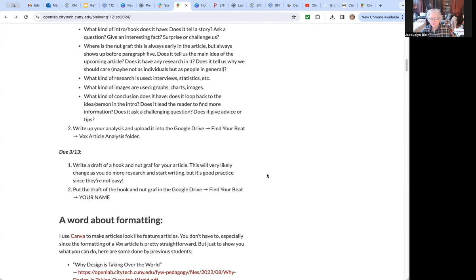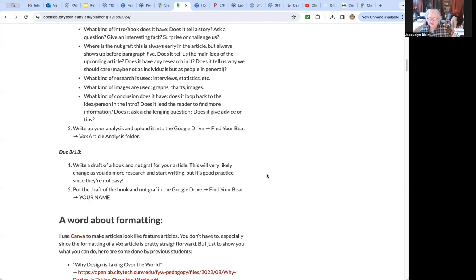That's one of the joys and horrors of writing, that you think you've got everything all nailed down and you start writing and things change because something will pop into your little brain. Your right brain is working over here while your left brain is trying to write. And the right brain comes up with a great idea. And your left brain goes, go away, I know what I'm doing. And your right brain says, no, this is important. So then you have to go back. Go, okay, yeah, fine. Okay, right brain, I got it. So then you go back and you have to fix the beginning part of it. And that's just the way it goes. That's what happens. So your hook and your nut graph may very likely change. They'll get tweaked and made better as you go through the whole draft.